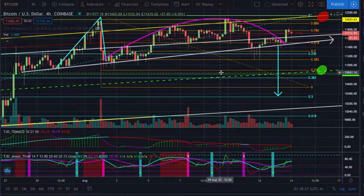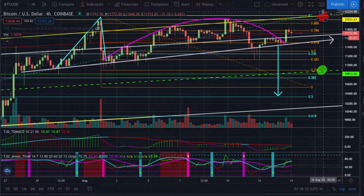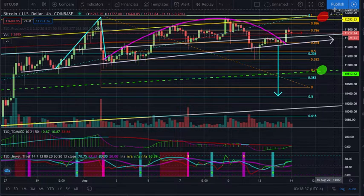It's all about trending trades. And right now, the trend looks like it may be exhausted. That doesn't mean we're not going to make it back up here. Doesn't mean we're not going to put in a new high. Doesn't mean we're not going to get continuation. But what it does mean to me is we're closer to the top than we are to the bottom. And that is the worst place to be.